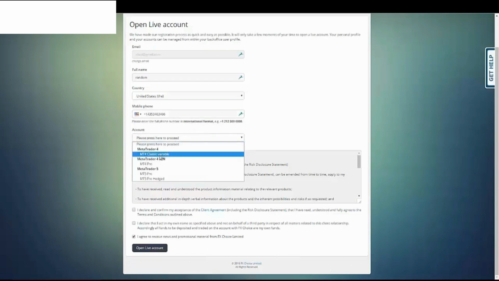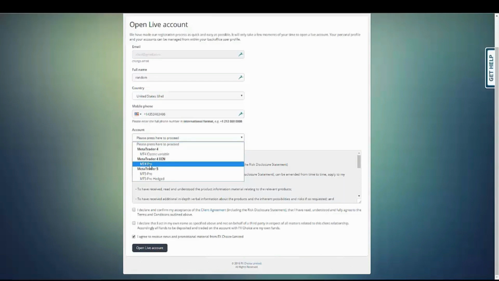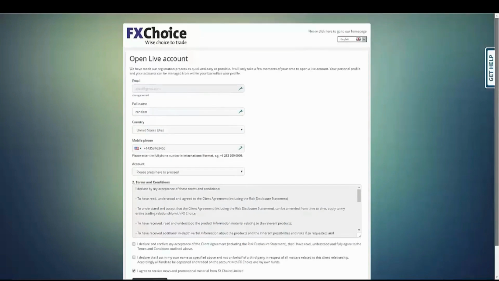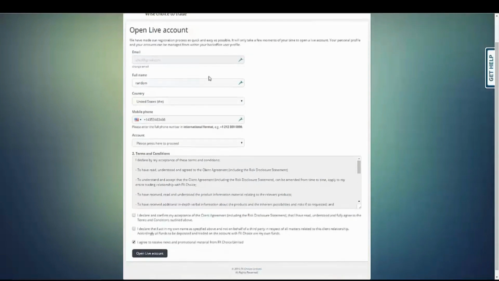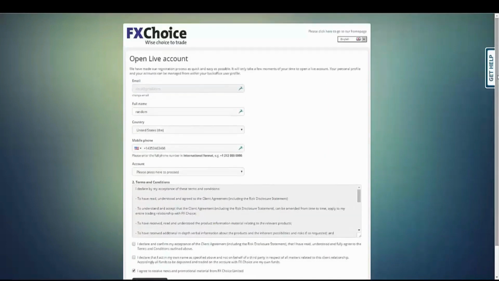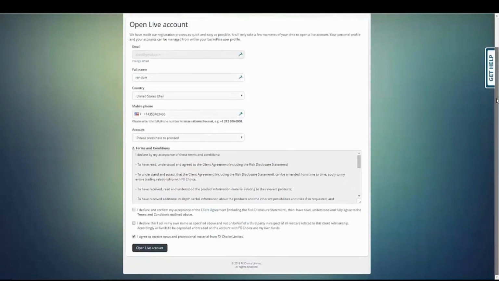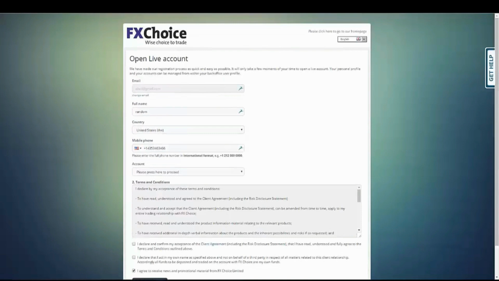Then select MetaTrader 4 Classic Variable. If you have less than $10,000 in your account, I suggest selecting MT4 Classic Variable. If you have more than $10,000, I suggest selecting MT4 Pro. You click this, you open live account, and voila, you have an account. When you've opened this account, you can also create many demo accounts inside it to practice or test your strategy. So that's not a problem. Inside this one account, you can open many other accounts. But use the link, so they know that you're under our team and you get added under our team.